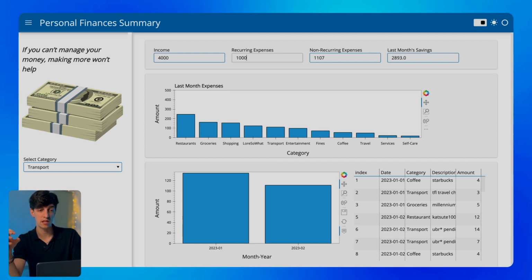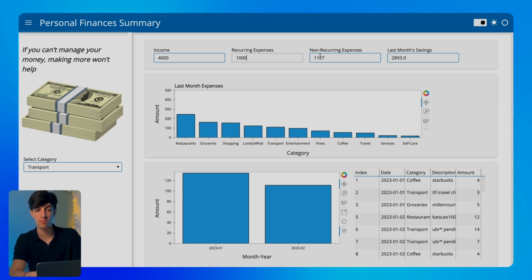So this can be things like the rent or bills, everything that I know I will pay each month, no matter what. And then the non-recurring expenses. So this is something automatically calculated from our bank statement. So this is for the last month. And so here I see the savings that I will have for this last month. Then if we go down, we have this bar chart that summarizes the expenses of the last month divided by category. So it seems that I spend a lot in restaurants, and it seems that I also don't really care about myself. So the self-care bucket is the one with the lowest amount of money that I spent for the last month.